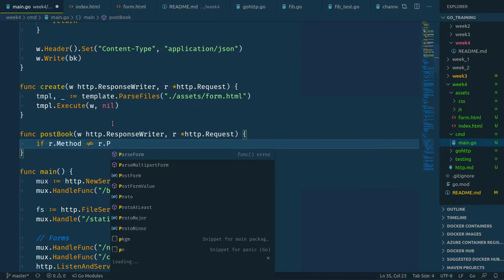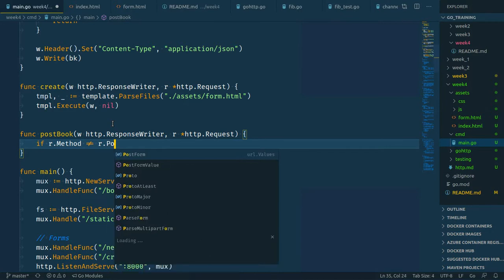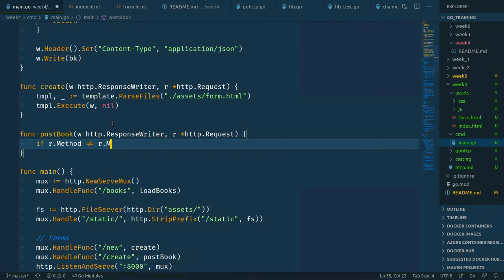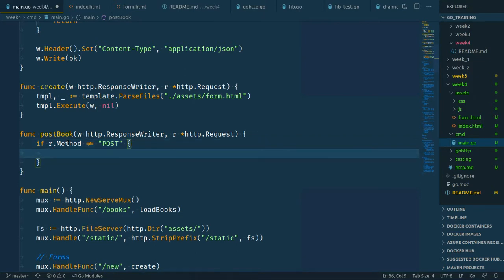I actually depend on my IDE to suggest some of these package functions to me, because I'm not a huge fan of going to read the documentation all the time, unless it is really necessary. But for now it isn't super necessary, so I just bank on this. And as you can see, what I'm looking for is not here. So okay, I can go ahead and use normal this. So I hope this actually works. r.method is a string, you can say post.